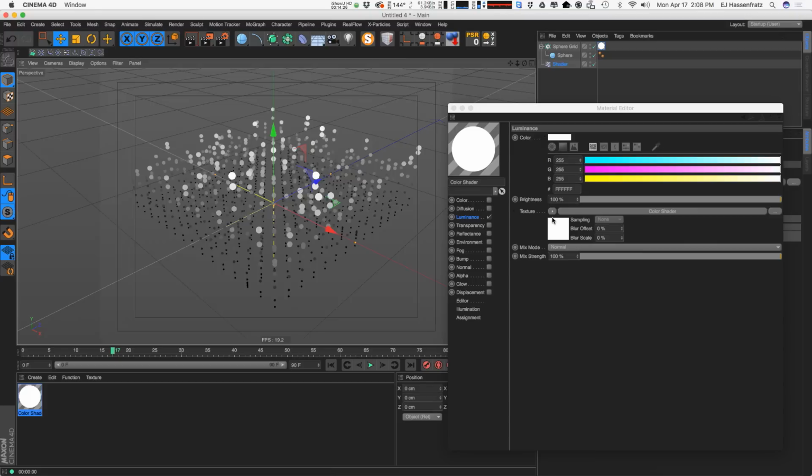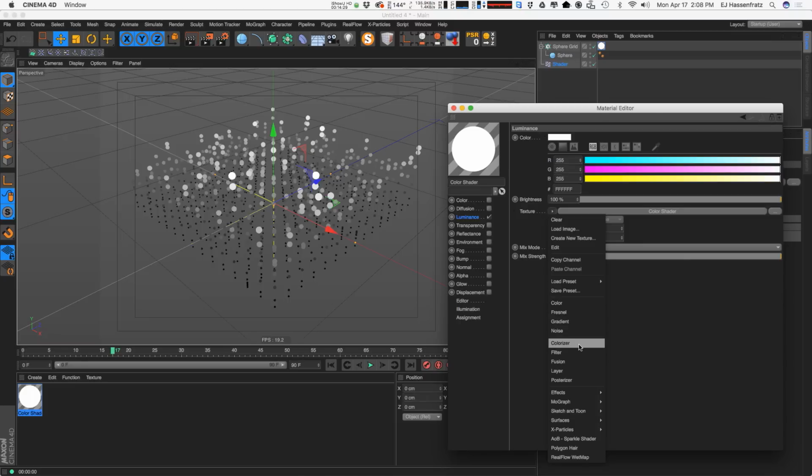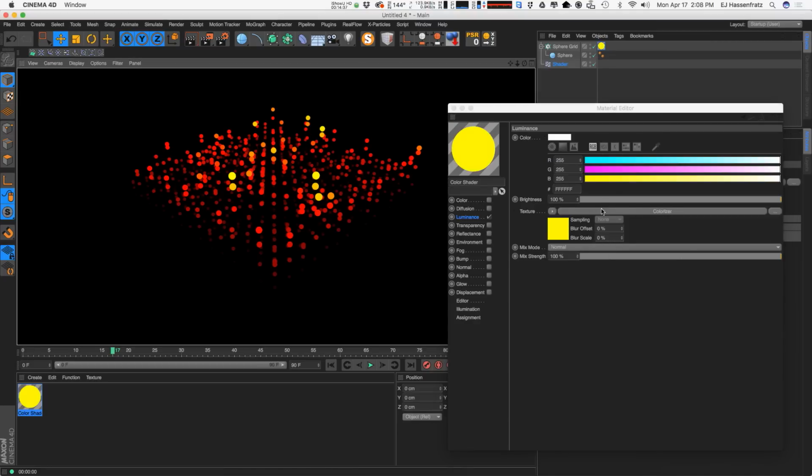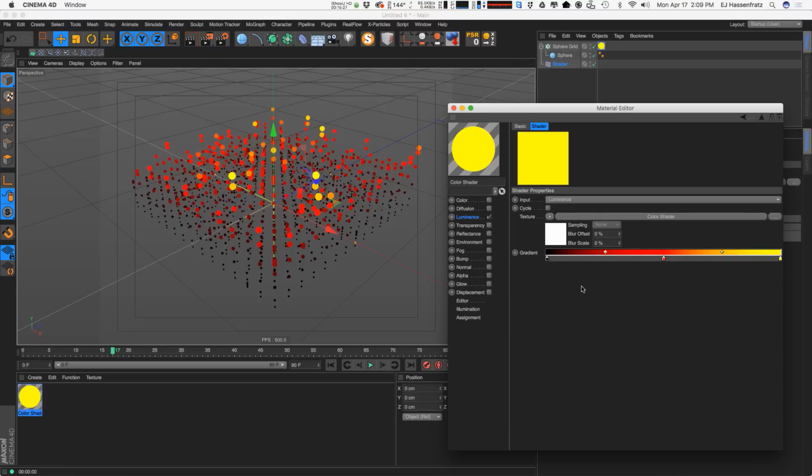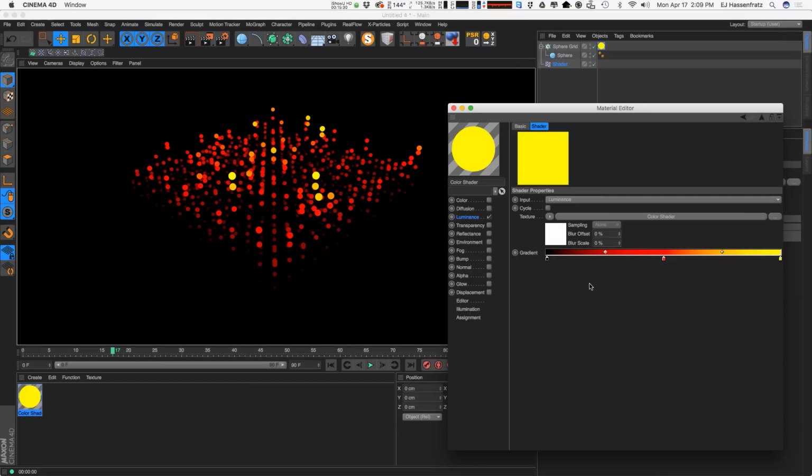Well, we can do that as well very simply by going to Colorizer, and basically Colorizer is the Cinema 4D version of After Effects Colorama, where if we apply that, it basically uses a gradient and remaps those grayscale values to these colors. So now we have this really cool black to red to yellow gradient being applied to my clones. And I just recently discovered that this default gradient is actually the colors of the German flag. So a little useless Jeopardy knowledge there for you, because Maxon creates Cinema 4D, Maxon's in Germany. Nice little Easter egg from the Germans over there. So that's the gradient that we have applied.